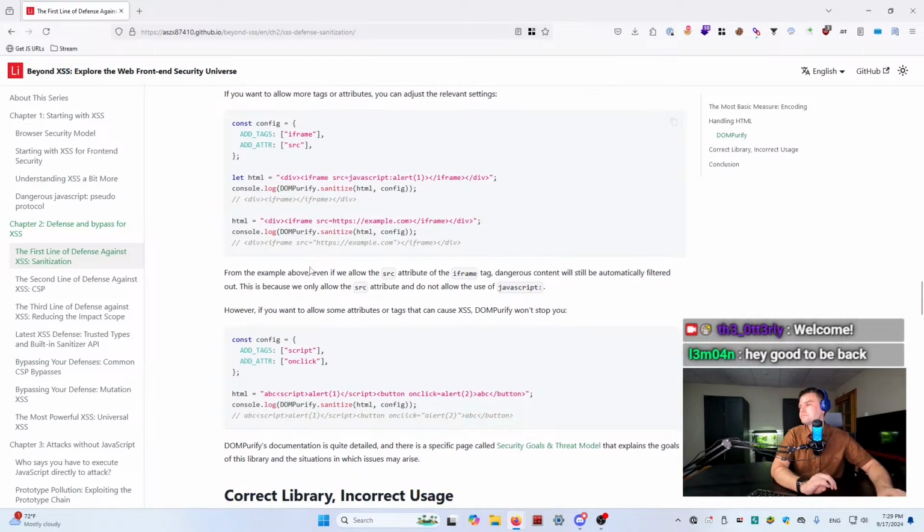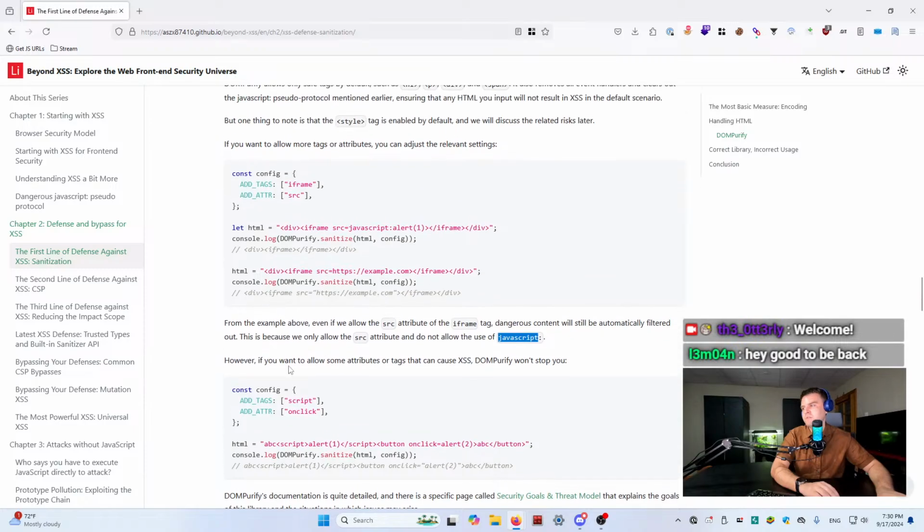Okay. From the example above, even if we allow the src attribute of the iframe tag, the dangerous content will be automatically filtered out. This is because we only allow the src attribute, but not the use of JavaScript pseudo protocol. However, if you want to allow some attributes or tags that could enable XSS, DOMPurify won't stop you.